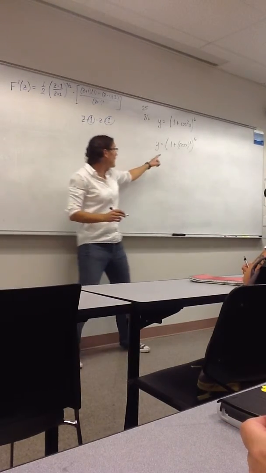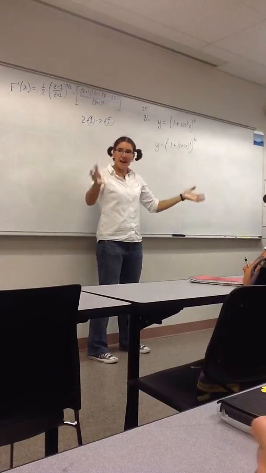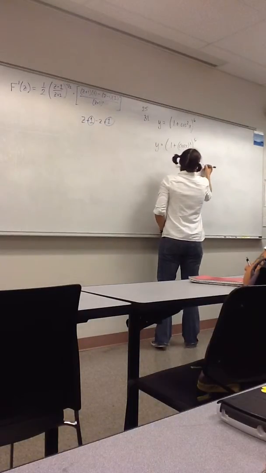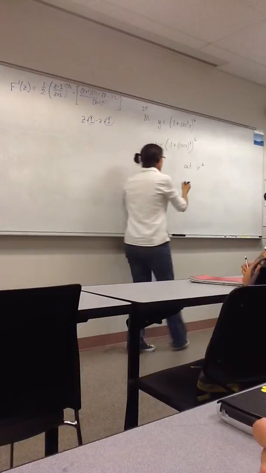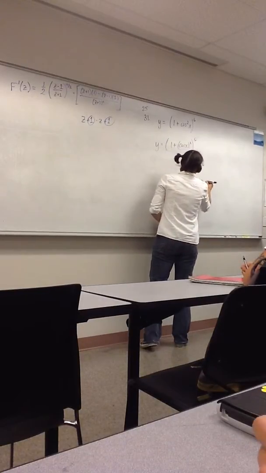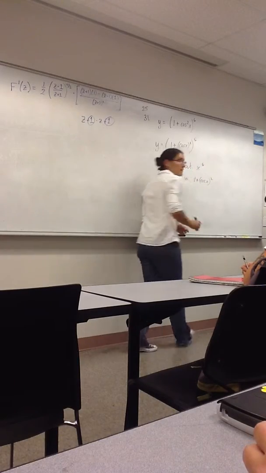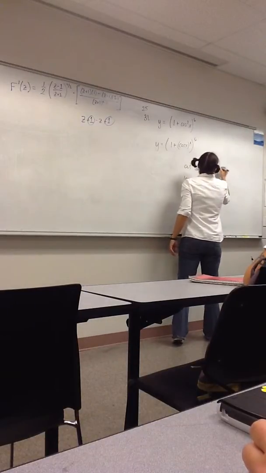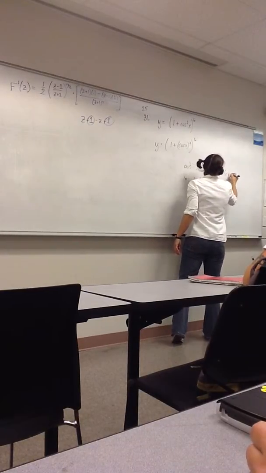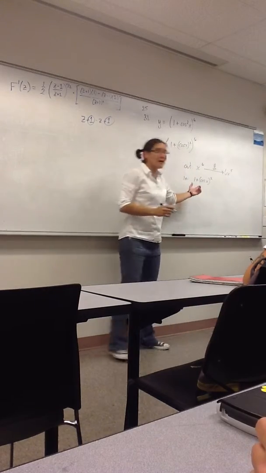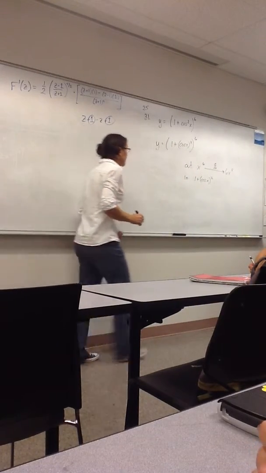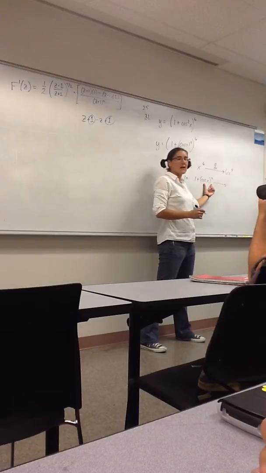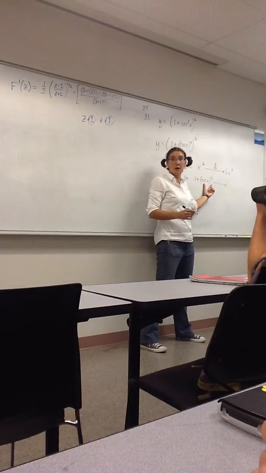So now, when I'm talking about the chain rule, I'm peeling off that outside layer. It's my onion. Okay? So my outside function is x to the 6th, and my inside function is 1 plus cosine of x squared. So when I take my derivative of the outside function, I end up with 6x to the 5th. And for the derivative of the inside function, well, the derivative of 1 is 0, but for the derivative of cosine of x squared, I have to use the chain rule on this one as well.